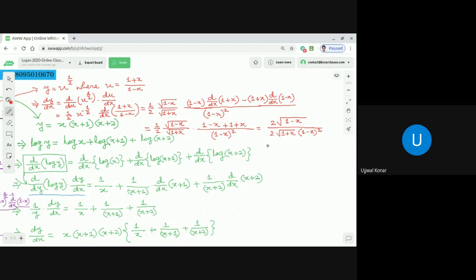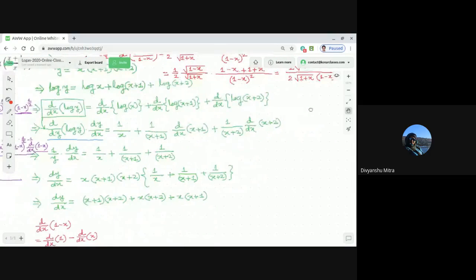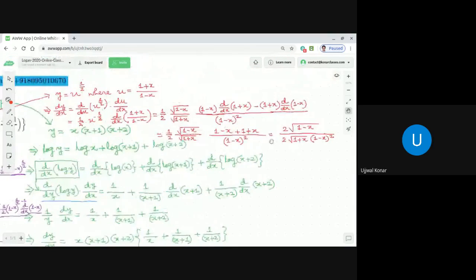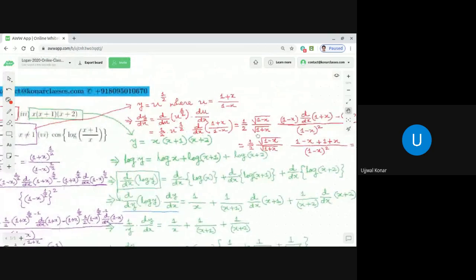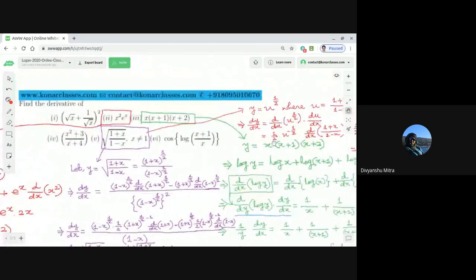Then if you simplify, you will get the same thing, right? Correct or not? That 1 minus x, 1 minus x will get cancelled, right? The same thing. I think I made a mistake in the last simplification. So understanding the mistake is the most important thing. Now, the same problem, you can do it in a slightly different approach, dear students. Okay, let me show you.